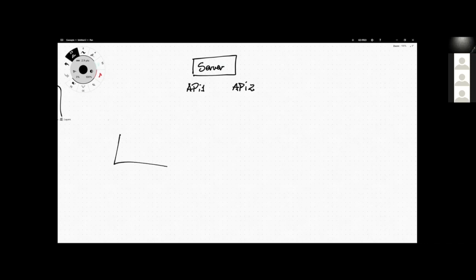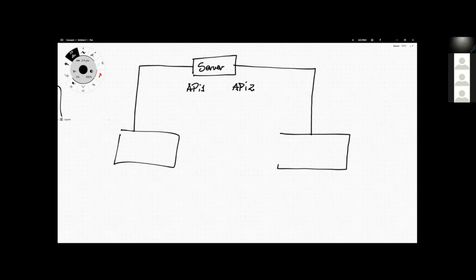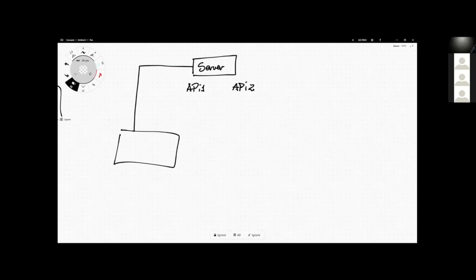So we will have this server executing this machine learning model. And should I do it like this? No, actually, let me do it like this, so you understand the diagram.